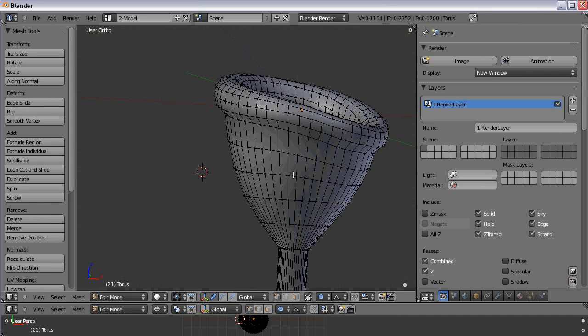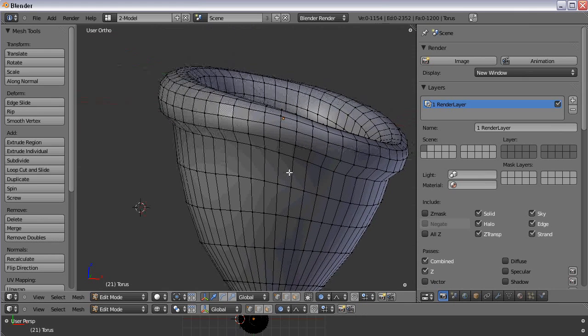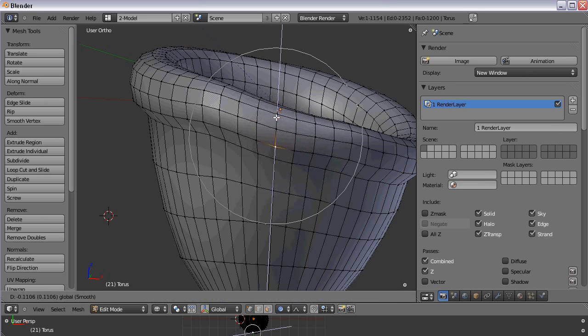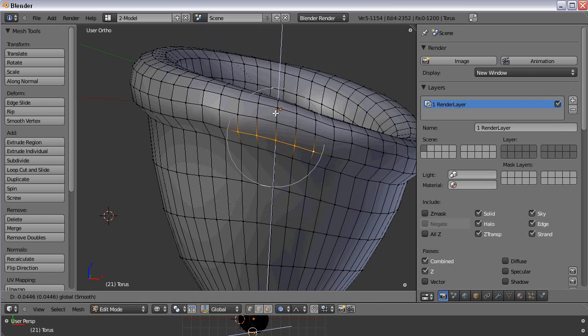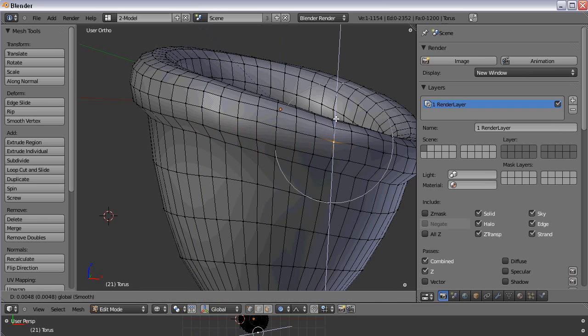Okay, let's make one final adjustment, and then we'll start on the hair of the little guy. I see here is a dent in the rim, and if I use this vertex with proportional editing and move it down, you see I get a dent, and I don't really like that. So I'll just select those 3 or even 5 vertices and push them down. Scroll down the wheel a little and just make sure that you don't get this dent. Just push them down a little and then select only this one and just make it a bit more tidy.